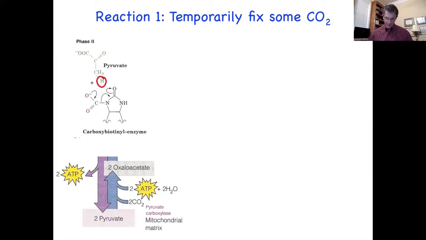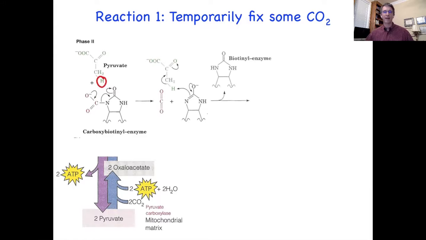So we know with a little acid-base chemistry, we can pop that baby off, right? And create an enol, right? And I think this is somewhat controversial. There's some evidence that the biotin itself might act as the base to help drive that reaction, and you actually generate temporarily gaseous CO2 in the active site of the enzyme.